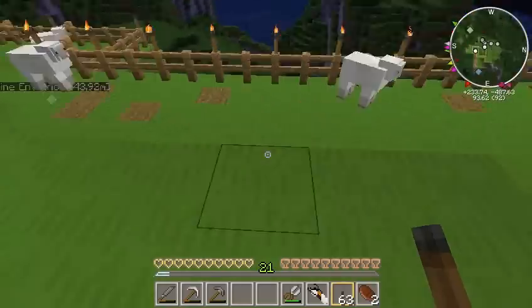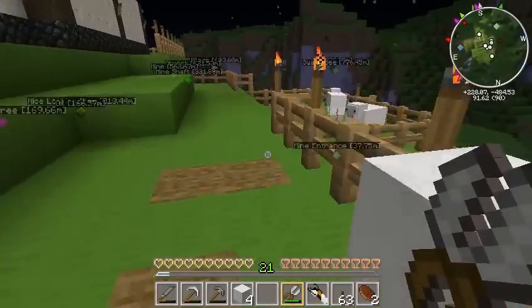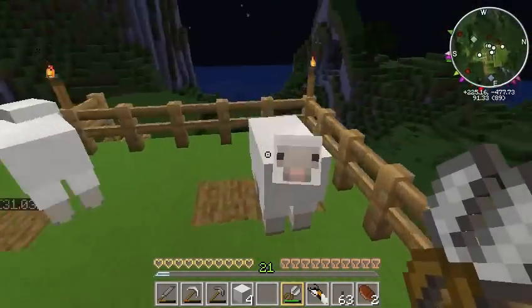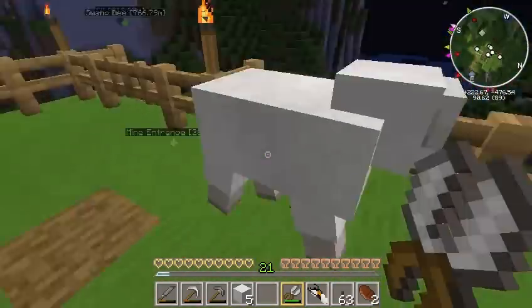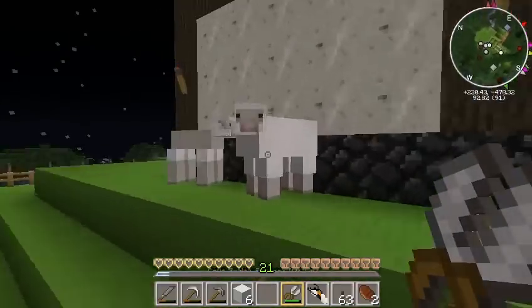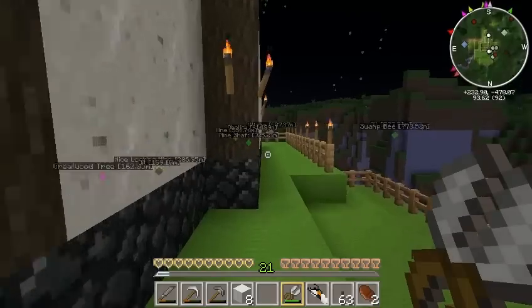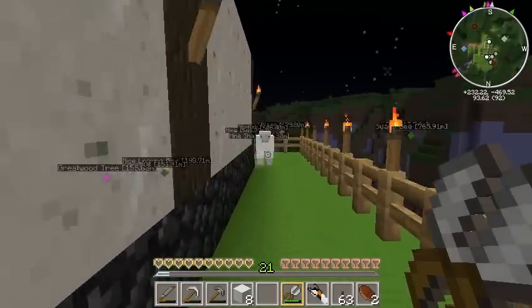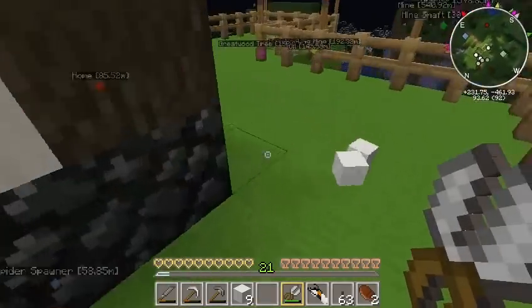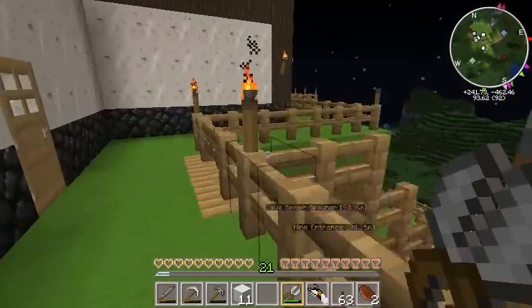I've got some shears here. It looks like they're all ready for a new shearing, so let's go ahead and do that. Cool. Another 8 or so. And here's one more. Looks like 11. Sweet. More wool is always a good thing.